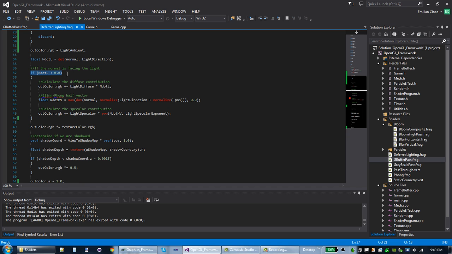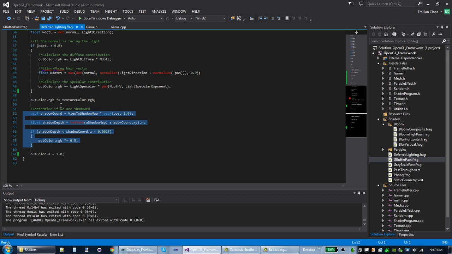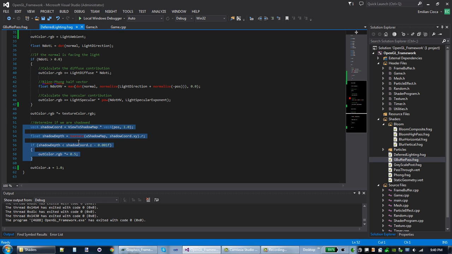We have a first check here, which determines whether or not the surface is facing the light. And if it is, then it's going to pick up diffuse and specular, both of which are dependent on having, of course, a direct view of the light. However, if we're in shadow, then we know that that isn't possible.